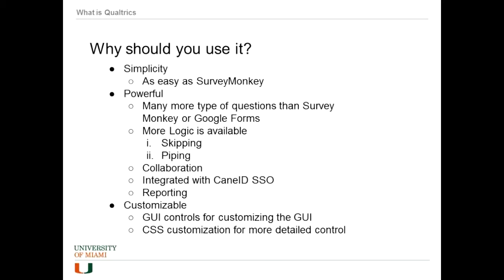Well, SurveyMonkey is, that's the thing. A lot of people have used it, and you'll recognize the Qualtrics interface pretty quickly. If you haven't used it, the reason people use SurveyMonkey usually, besides being free, is that it's very easy to pick up. And Qualtrics is about the same, just with a lot more options.